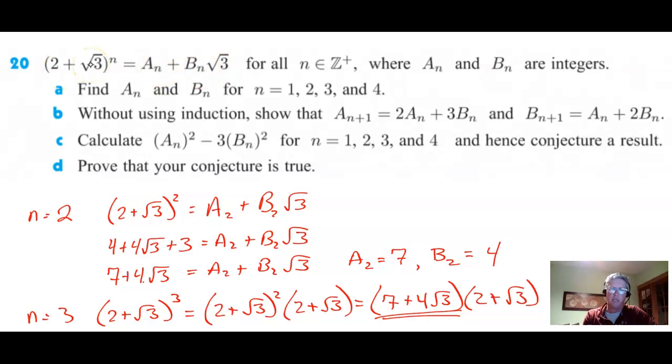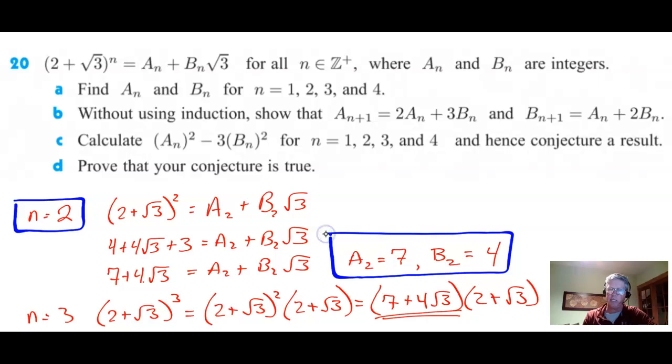It's really easy. But when n equals 2, then you've got a 2 there. These are subscript 2. We do a little multiplication. We get something plus something times the square root, and we compare coefficients. So everything in front of the square root is b sub 2, everything else is a sub 2. So that makes our identification pretty easy.